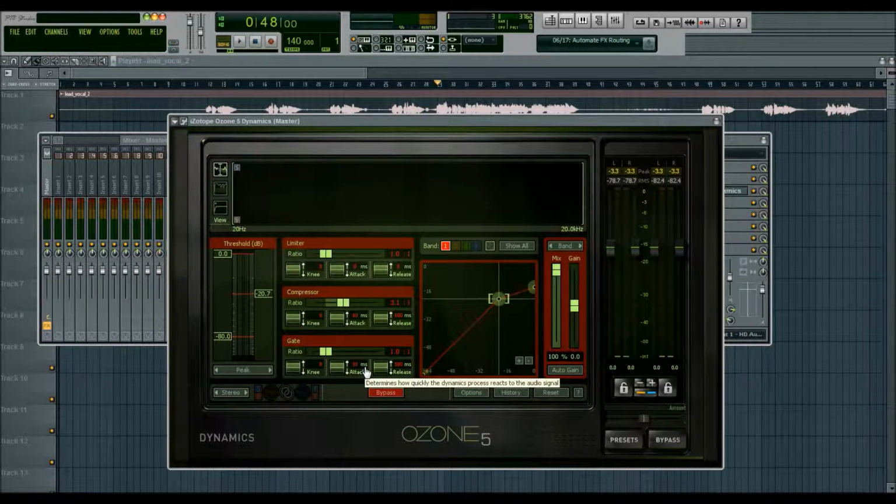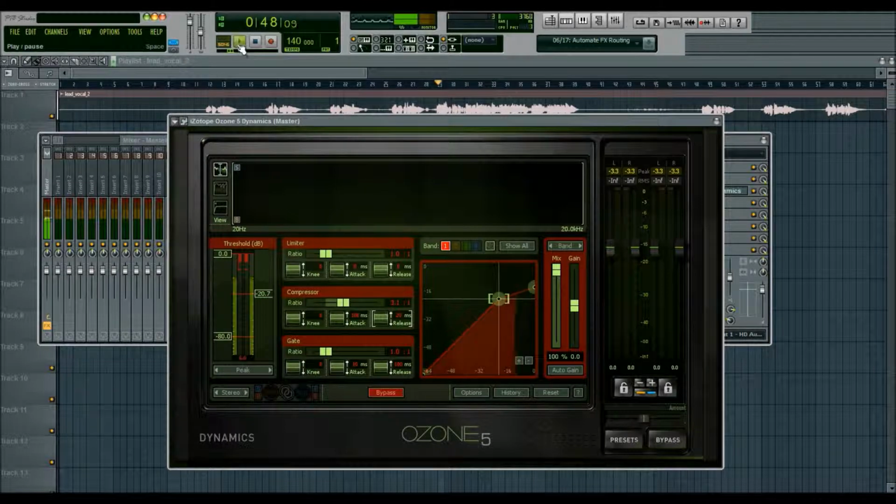So you see, as I mess with the ratio and the threshold, her dynamics in her voice sort of change, even kind of almost her inflection, but it sort of is. The feeling of it really changes. I don't know if you can hear through the YouTube compression or through the cheap condenser mic that I'm using, but there's quite a bit of difference right there, and I tried to set some pretty obvious attack and release times. Let me show you again.